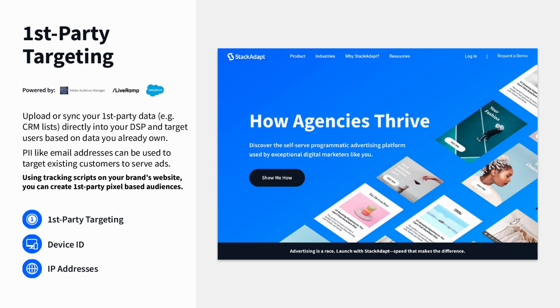Similarly, a list of your existing customers, say you have their emails or their phone numbers or their physical addresses that they've provided to you, that can become your CRM list, also your first-party data. One of the targeting tactics that can help you reach existing customers who are on that CRM list is through leveraging that first-party data. Within StackAdapt, you can upload your first-party data lists and then target those users. You can even expand this existing list into a lookalike of new users who you can also target, who might potentially become customers one day.